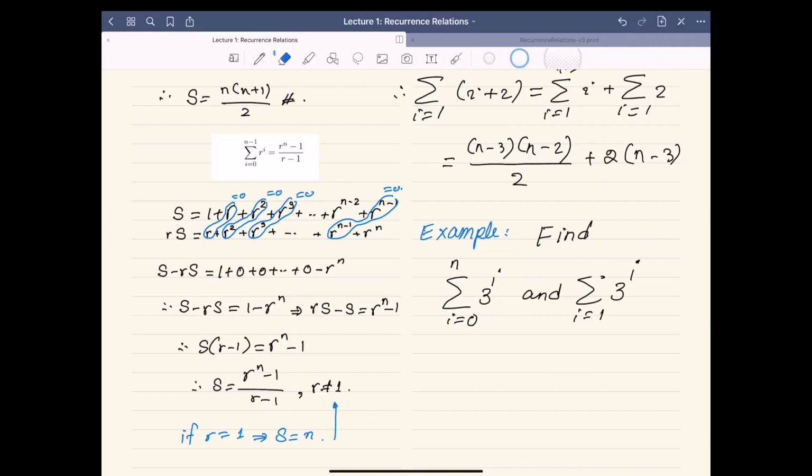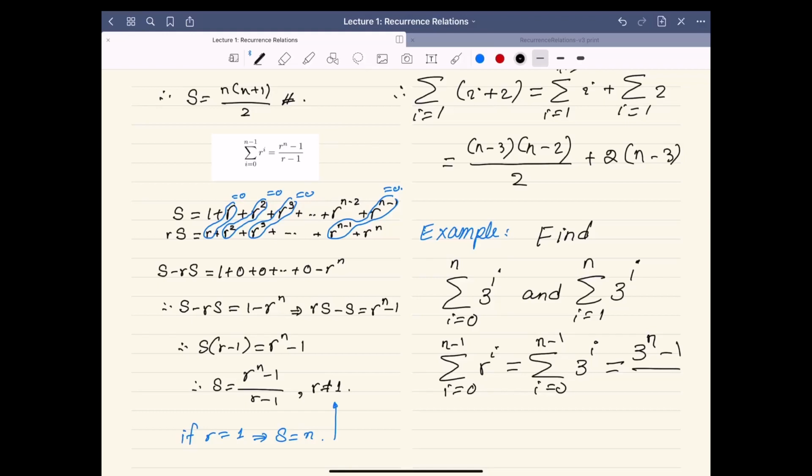So here we can put any number, but I will put just n and see how we can find the closed form equation for these two geometric sequences. By writing the geometric sequence from 0, remember this is the one we have, r to the i. Now r is equal to 3, so it is the summation from 0 up to n minus 1 of 3 raised to power i, which is equal to 3 raised to power n minus 1 over 3 minus 1, which is 2. Maybe I should write it explicitly from the rule.